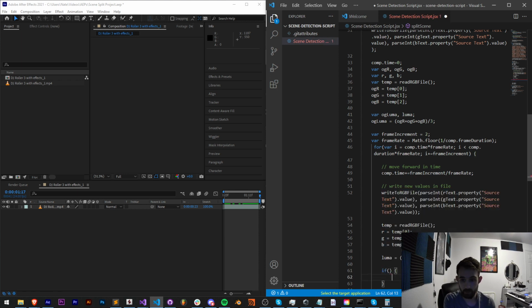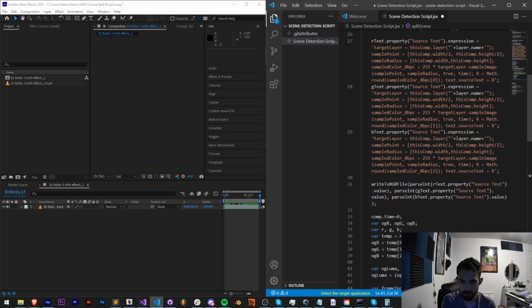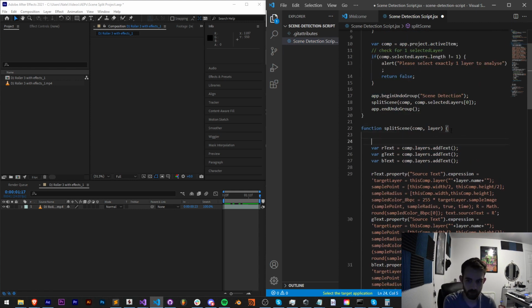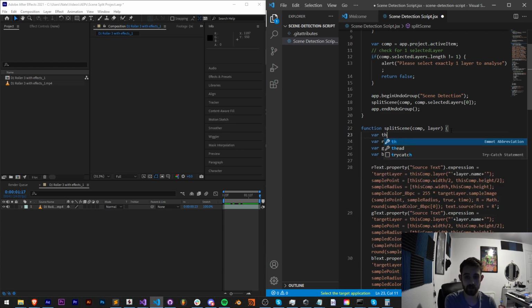Then we're going to say if our OG Luma divided by Luma times 100 is greater than 60, then it's greater than that threshold. So let's create a variable for that original threshold we said, which is like 60%.